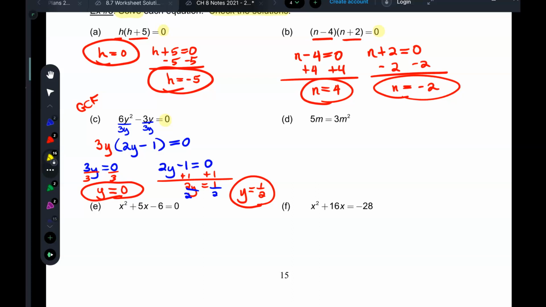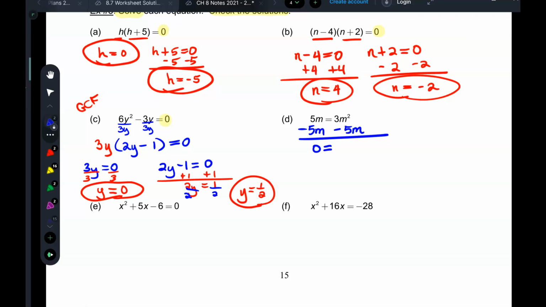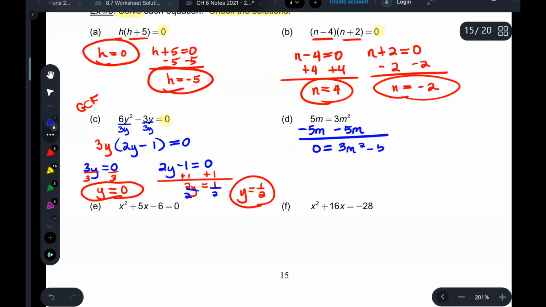Okay, so I can either subtract 5m from both sides, or I could subtract 3m squared from both sides. Do you have a preference? 5m? Okay. So let's see. When I subtract 5m, it's going to make that equal to 0. And it's okay that the 0 is on the left side. It doesn't really matter. These are not like terms. It's up to you. It really makes no difference. So I can't really subtract those because this one's an m squared and that's just a regular m.